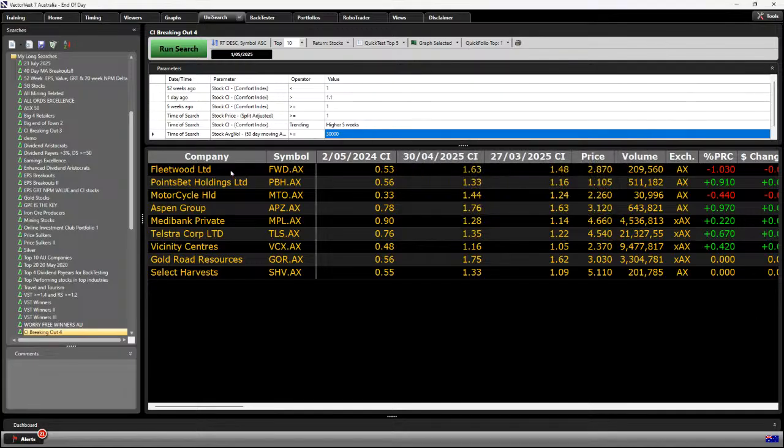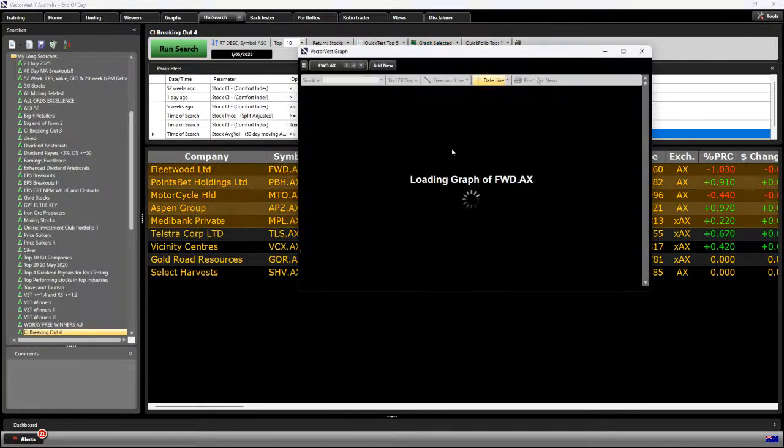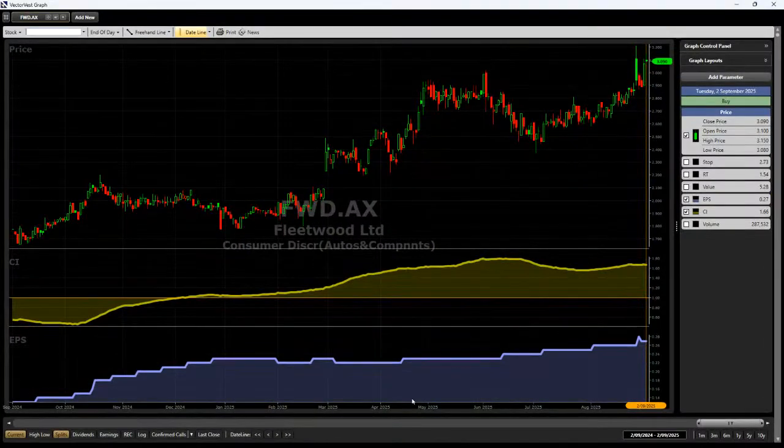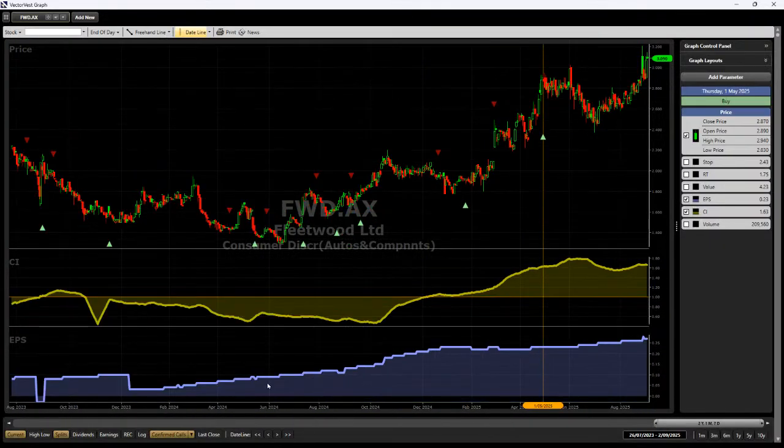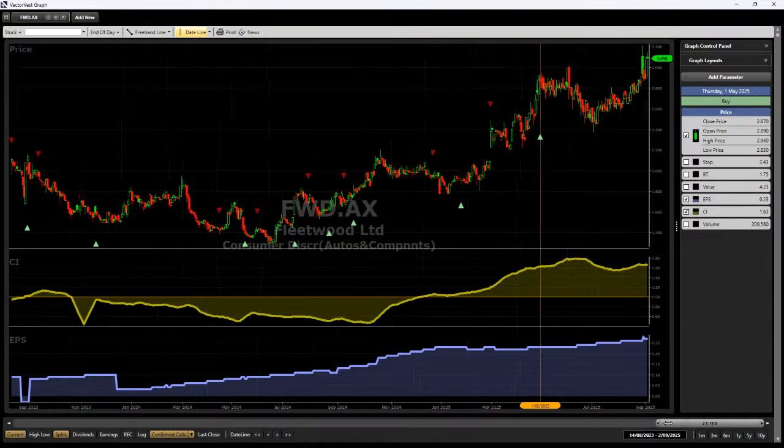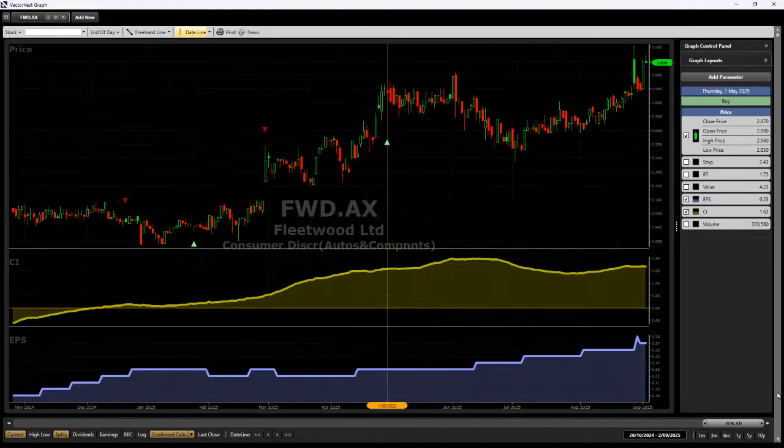I didn't show you the top 5 on these with the earnings. Let's just quickly run through those. All right, let's line up the date. There's the entry signal. Yes, look at those earnings. Look at those earnings. Here's a secret. If you can identify companies with rising earnings along with a rising CI, line it up with your market timing, you're away. That's all there is to it. You don't really need to have much more.